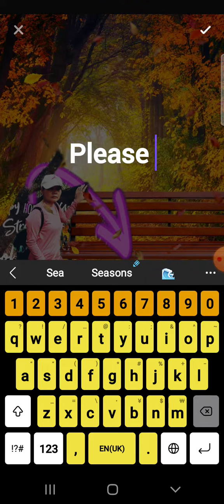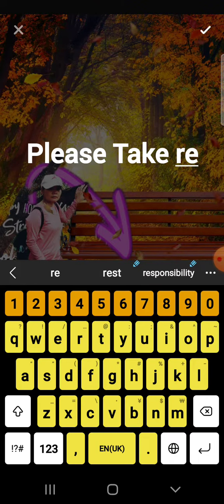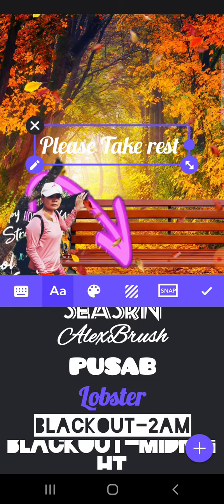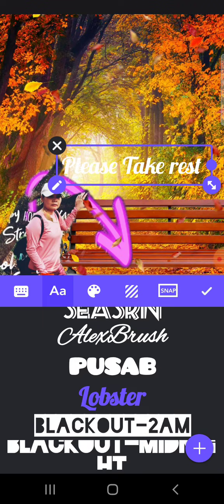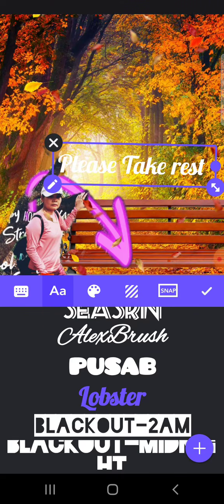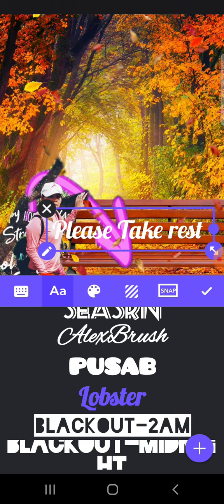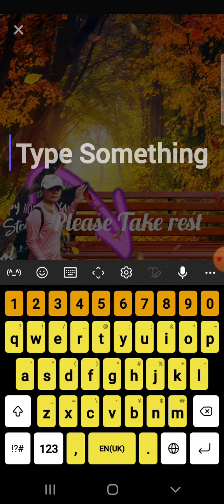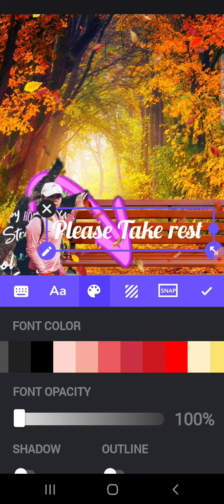Please take rest. Okay, please take rest here. They tell us to take a rest. The writing is not very clear, right? If you think it's not very clear, then you can change this letter to another color.